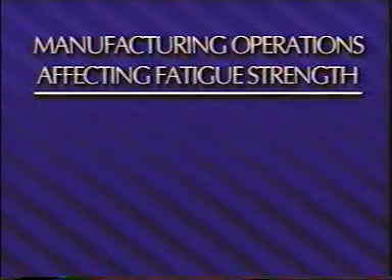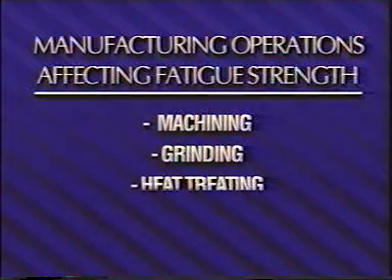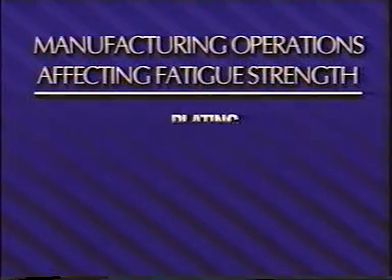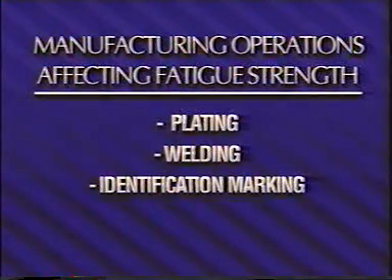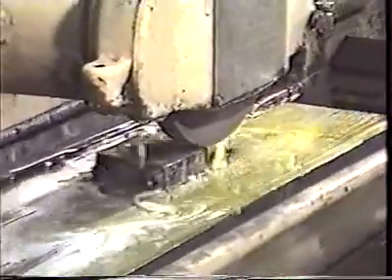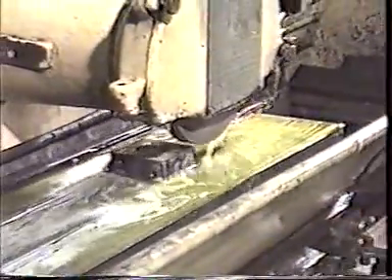Manufacturing operations that greatly affect fatigue strength include machining, grinding, heat treating, straightening, plating, welding, and identification marking. Components intended to withstand severe fatigue conditions should be finished with a fine cut or preferably ground. If possible, the direction of the final cut or grind should be near parallel to the direction of the principal tensile load.